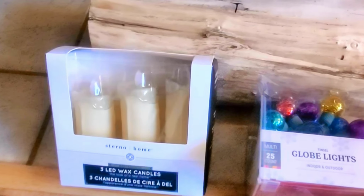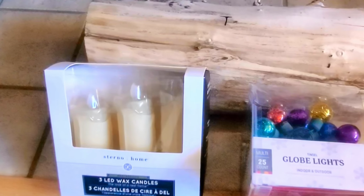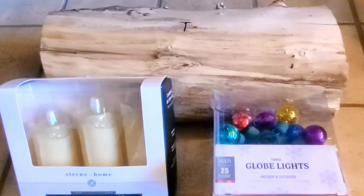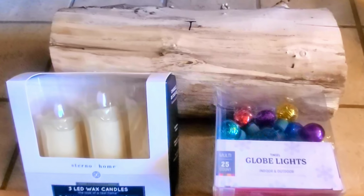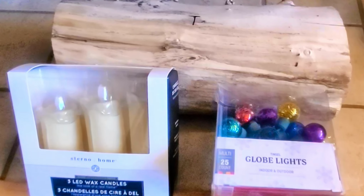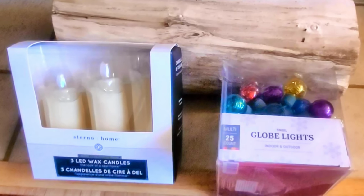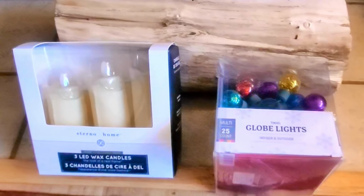They're a little bit more money, but this way you can set them and they'll turn on in the evening for 5 hours and then they'll be off for 19 hours. Otherwise, if you get the ones with the remotes, you have to remember to turn them on and off, and according to the boxes, they actually stay on even when they're off, draining the batteries. So we've had good luck with these timer lights in the past, so that's why we got those.